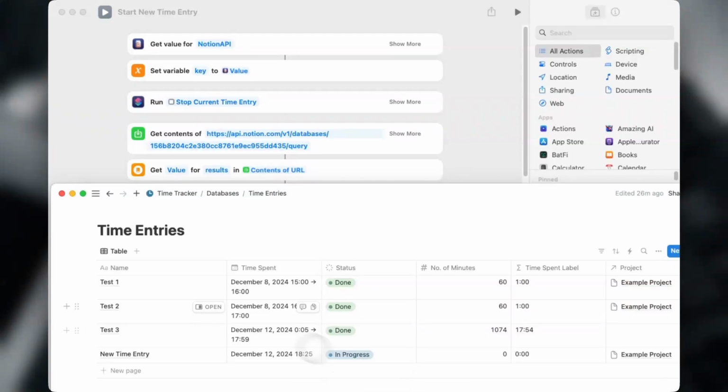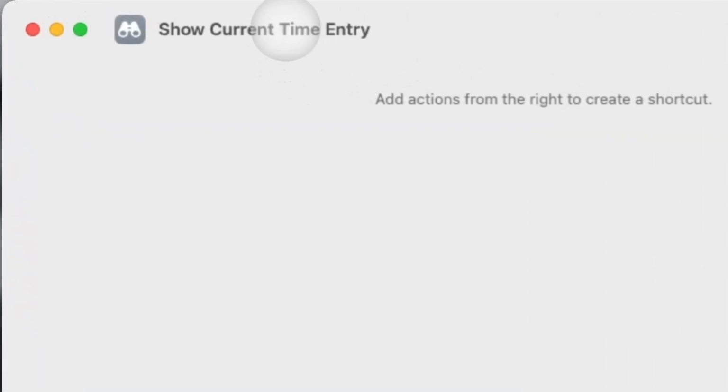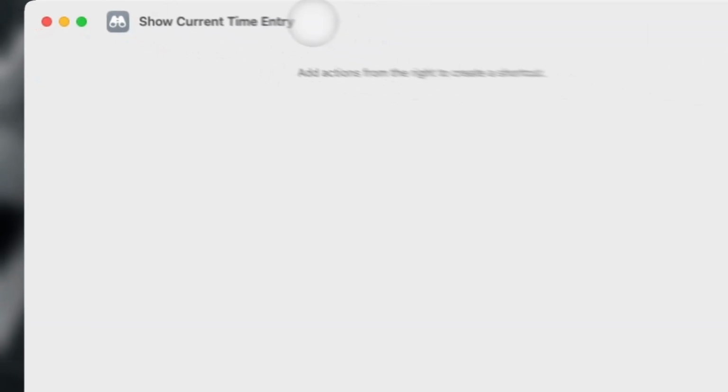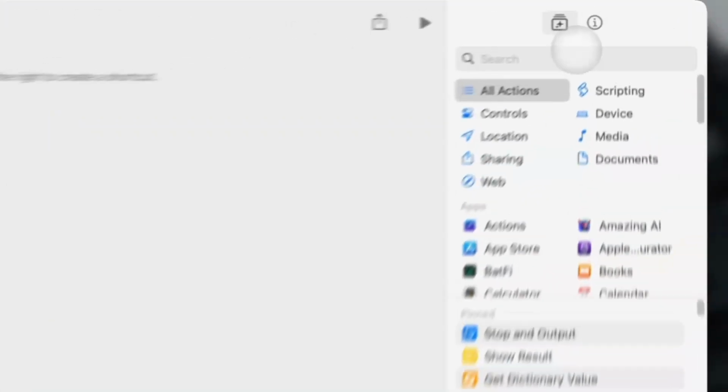so I think we are going to use this in progress time entry for the next shortcut called the show current time entry. Okay, so the next and the final shortcut of this kit will be show current time entry. Its purpose will be to display status, how many minutes passed since you started the time entry, and it will allow you to grant you options to stop this time entry based on the information you have seen, and we can continue the time entry as well.